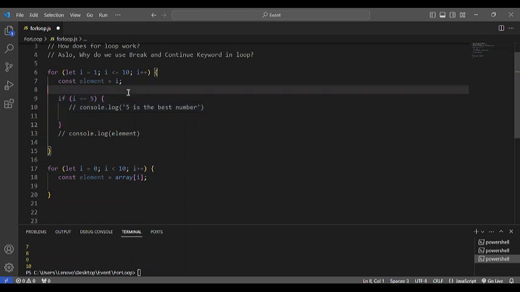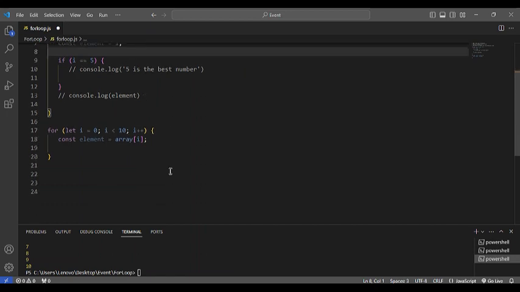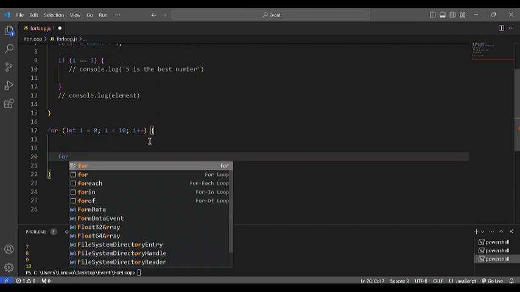If we can provide any statement inside the loop, can we also provide a loop inside the parent loop? What do you think? Let me show exactly what will happen. Don't worry. Let me create another for loop inside our parent loop.